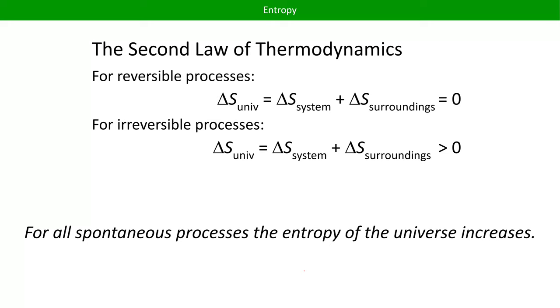All right, so we covered this a little bit on Thursday. For any spontaneous process, delta S of the universe increases. Any reversible process means it's not spontaneous, it means it's at equilibrium. If it's at equilibrium and something changes the equilibrium, like Le Chatelier's, that's a reversible process when it shifts back to equilibrium for the most part. Anything that we can observe happening, though, is an irreversible process, is the term that's used. It's not actually irreversible in the English meaning of the word, but in the mathematical physics definition, irreversible just means specifically delta S of the universe increases.